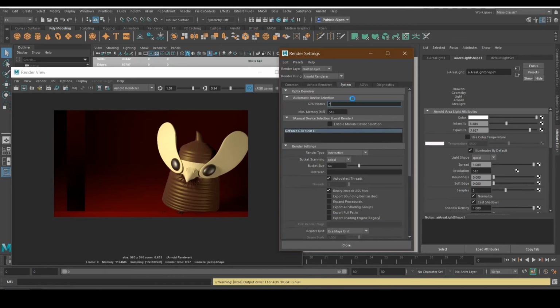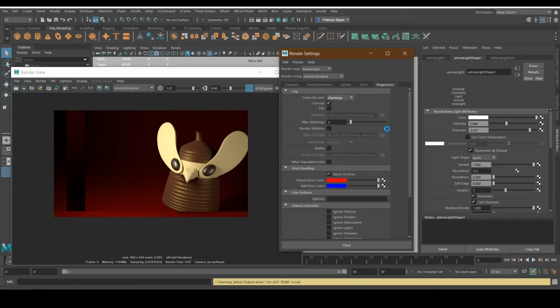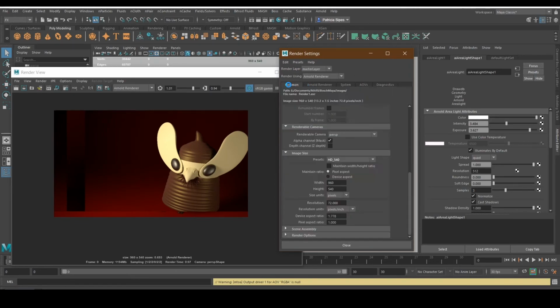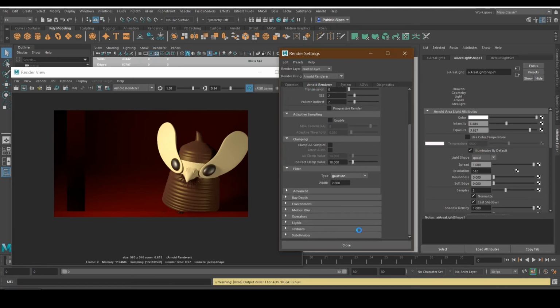And there are things inside of your system that you shouldn't have to mess with, most of these. You will probably have to mess inside of here, because this is where you're going to switch all your cameras around. And then Arnold, you will also mess with this tab, not as much, because we're hopefully not going to worry about things like motion blur.